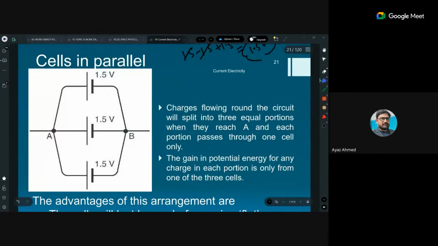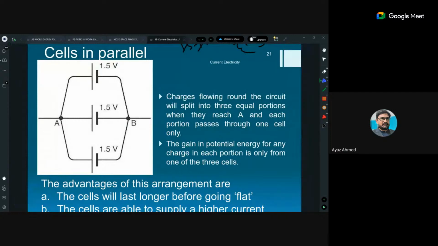But when you are going to connect the cells in parallel, yani same charge will flow throughout the circuit, but these batteries would have less work to do. For example, if there is a current flowing through this circuit, yani flowing through this lamp, let's say I am going to connect a lamp here. Okay, this is a lamp and there is 6 ampere current flowing through this lamp. So all these batteries are providing 2 ampere each. How much? 2 ampere each.